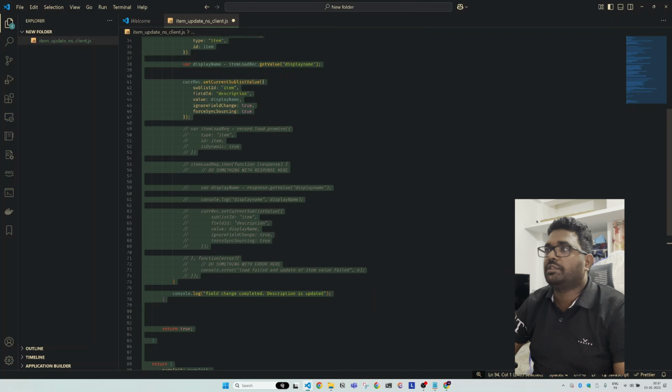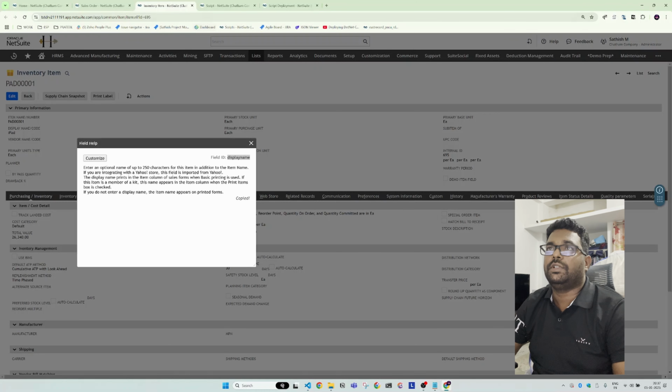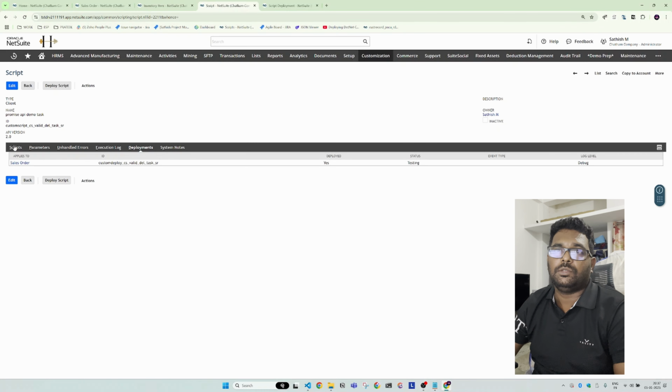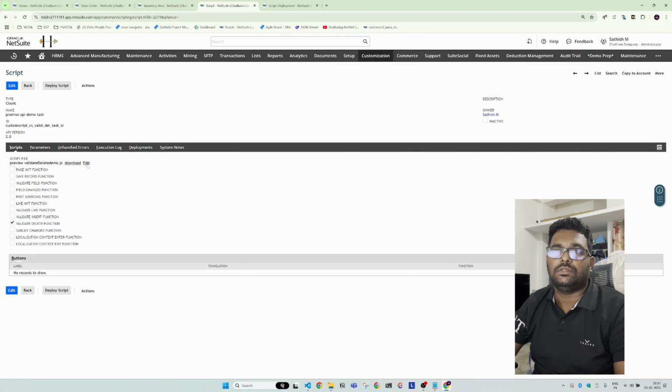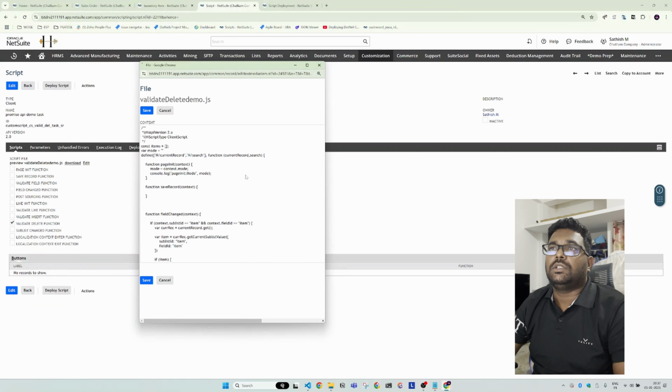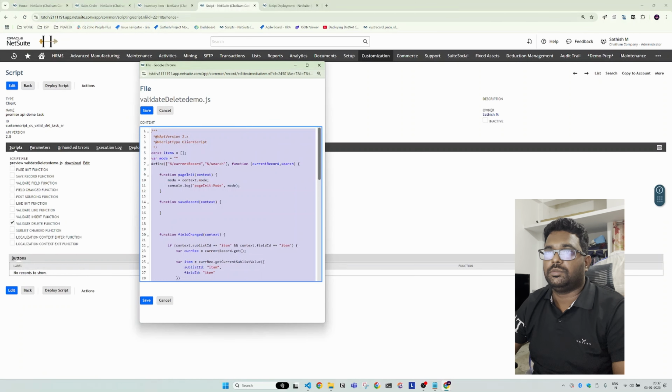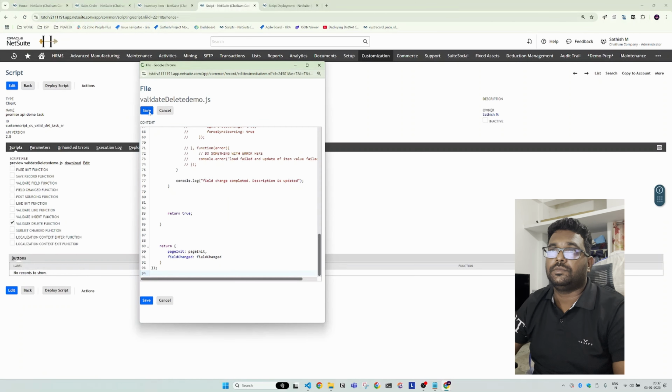Let me copy this and go to NetSuite. I have already deployed this script. It is nothing big, it's just a client script. I'm pasting the code, and it has been deployed to the sales order. Right, so I'm refreshing this page.